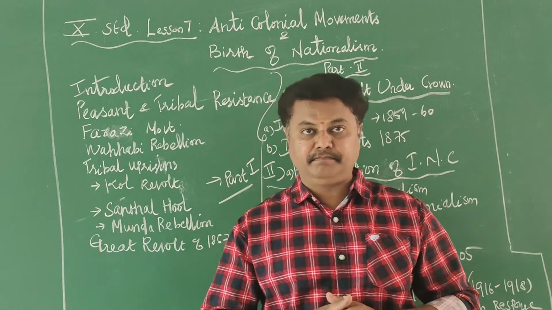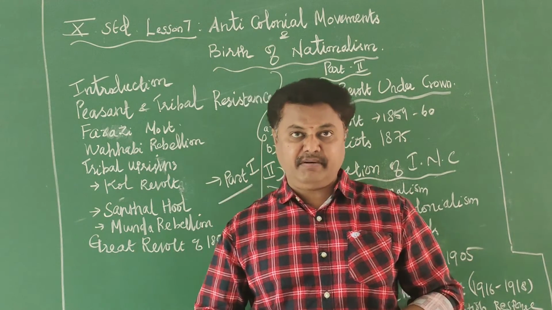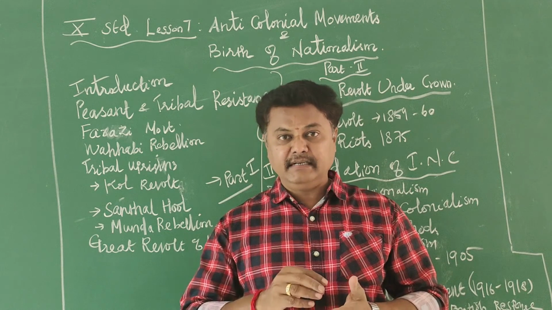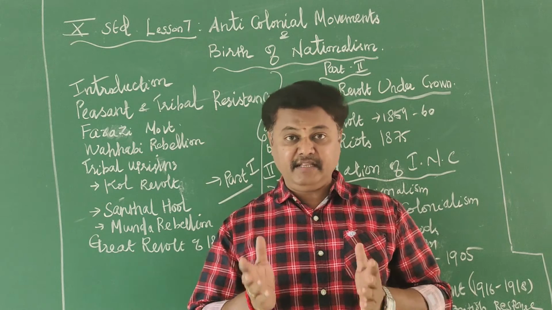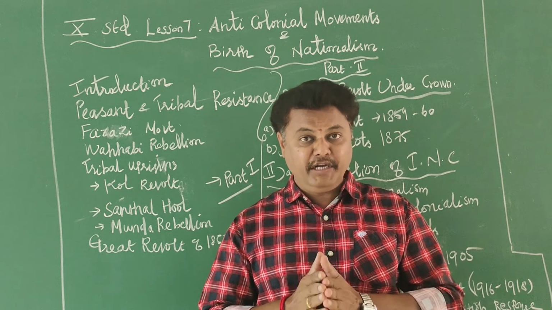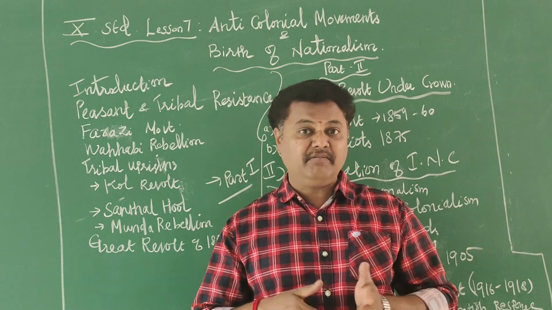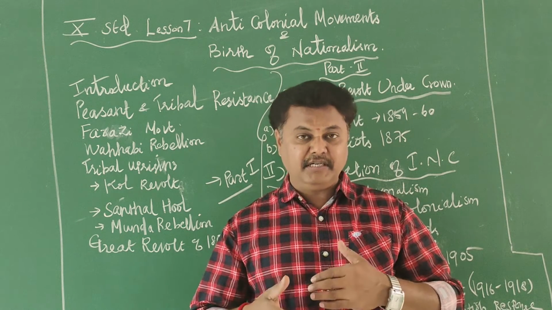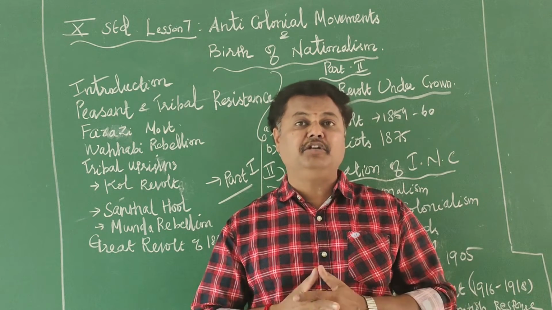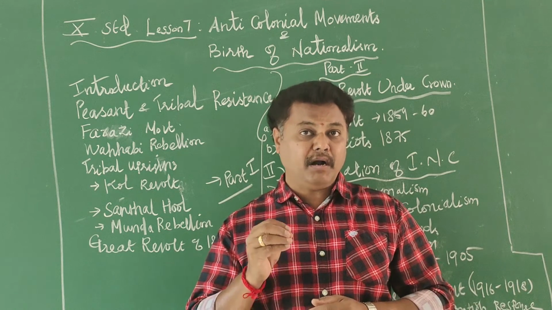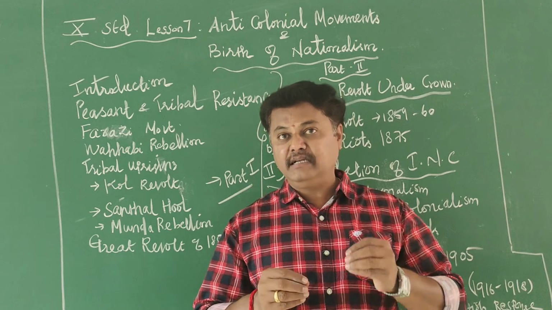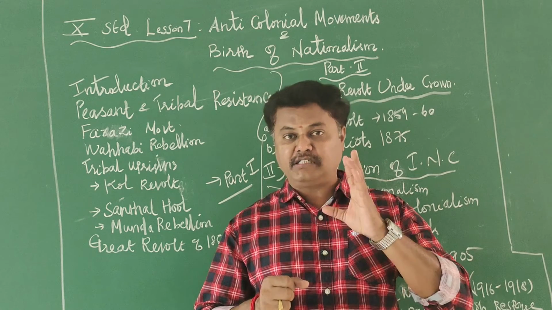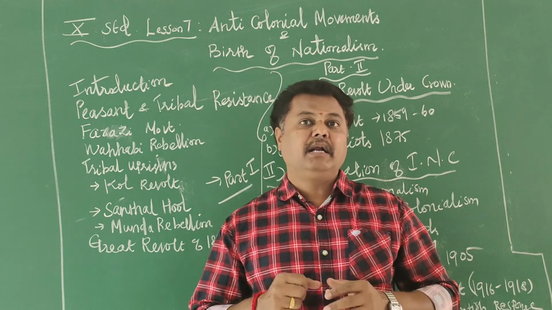What happened with the anti-partition movement? It was a failure, actually. What was the failure? They thought they could divide the unity of the Hindus and Muslims, but instead of dividing, it joined them. So it was not possible to disrupt the unity of the Hindus and Muslims. After the partition, moderate leaders were forced to rethink their strategy, their approach, and look for new techniques of protest against the British government.